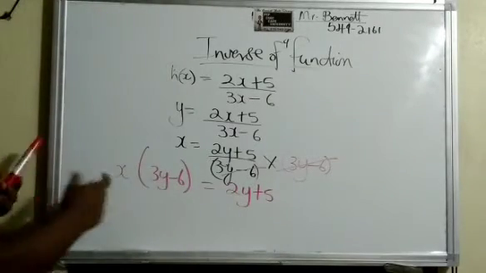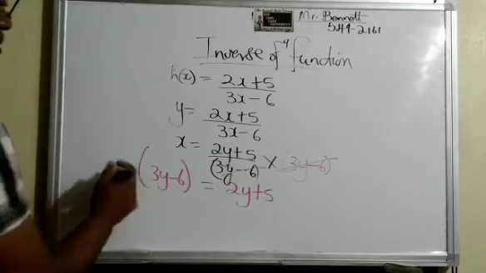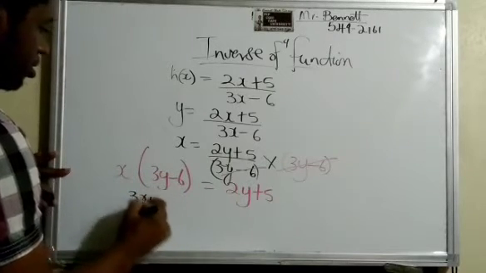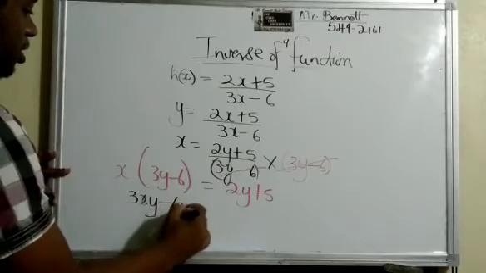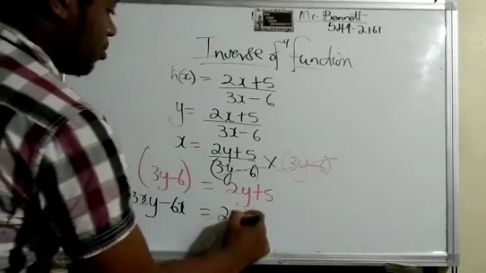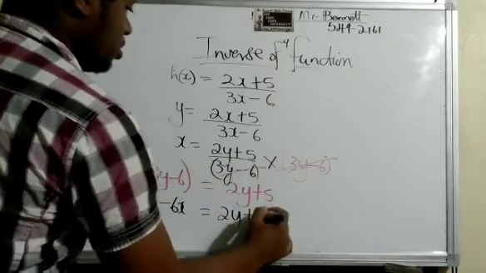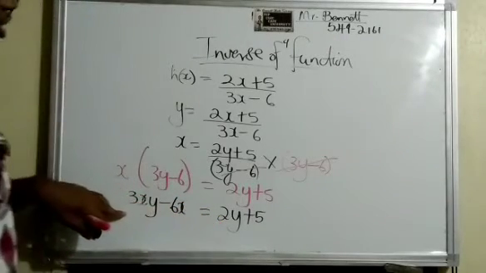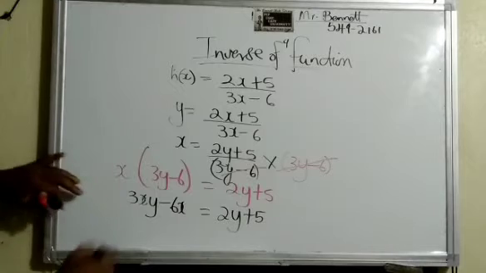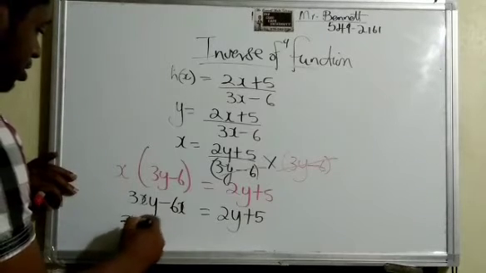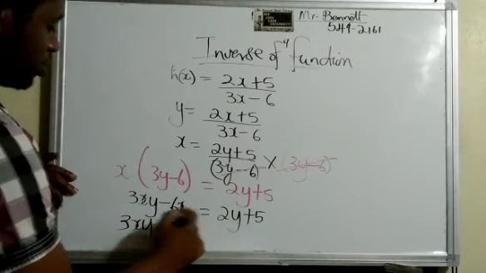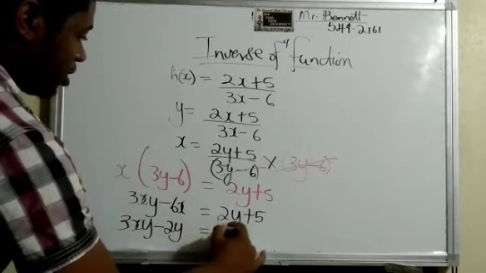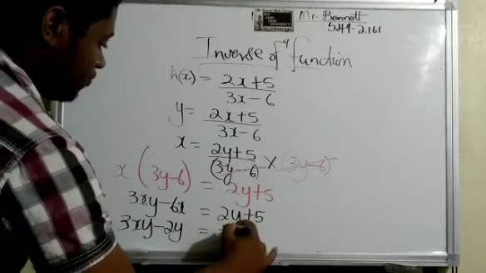Now here, we're going to expand the bracket, right? So it would be x times this, which is 3xy minus 6x. So remember what we're solving for, y, right? So now we need to get this 2y with this one. So we need to group, right? So we have 3xy. Take this over here, minus 2y because we have to take the inverse. And then we have plus 5.